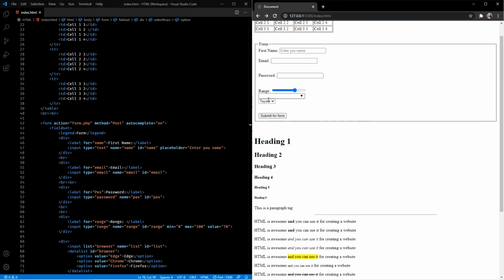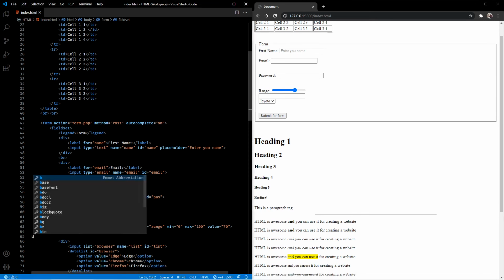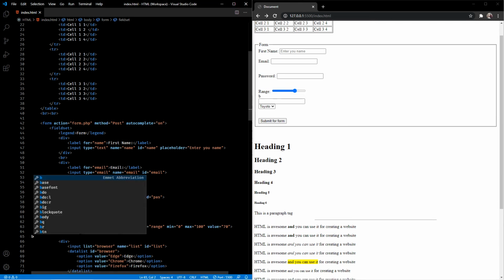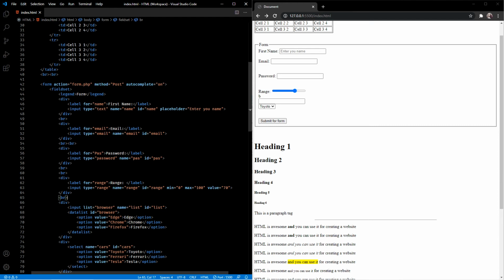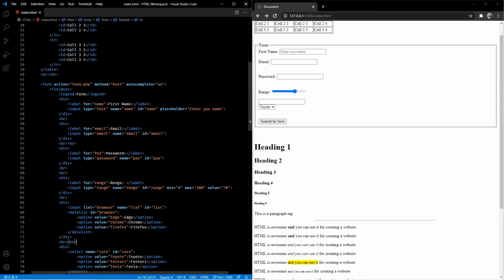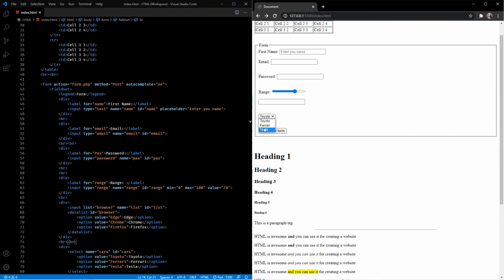So this will give you a pop-up menu for options. The difference between this and this is that you can also provide different things other than this, like Netscape Navigator.